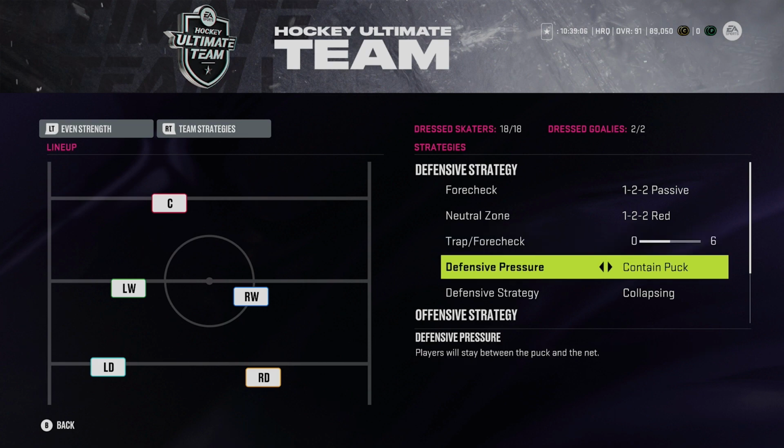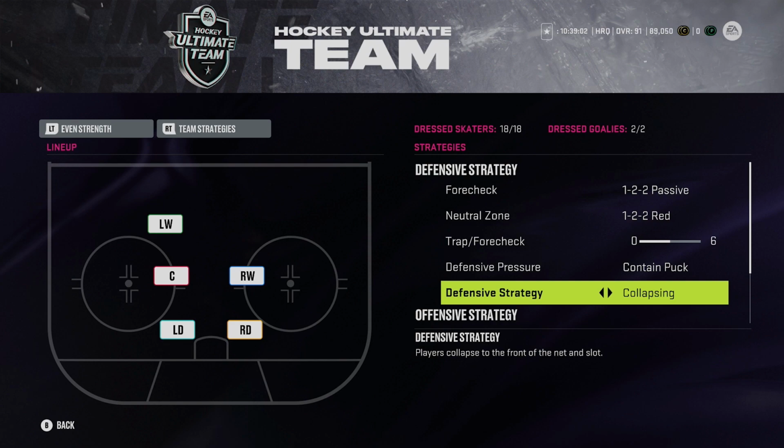Defensive pressure, I go contain puck. Defensive strategy, collapsing. That's something I will say right now. I'm going to go as far as to say, since NHL 20, I probably have not changed defensive strategy from anything besides collapsing. I really don't. I think collapsing is 100% the best defensive strategy.